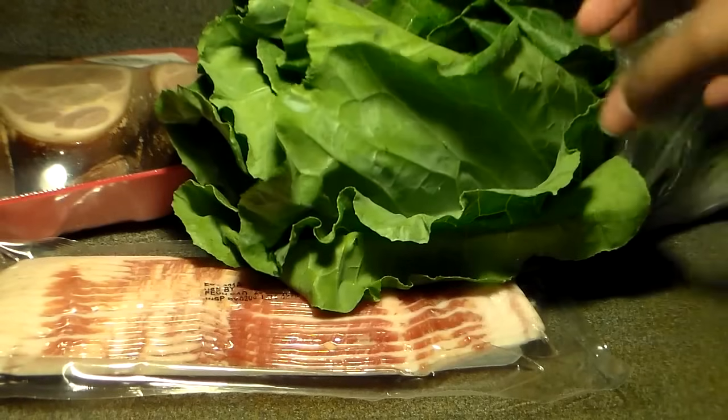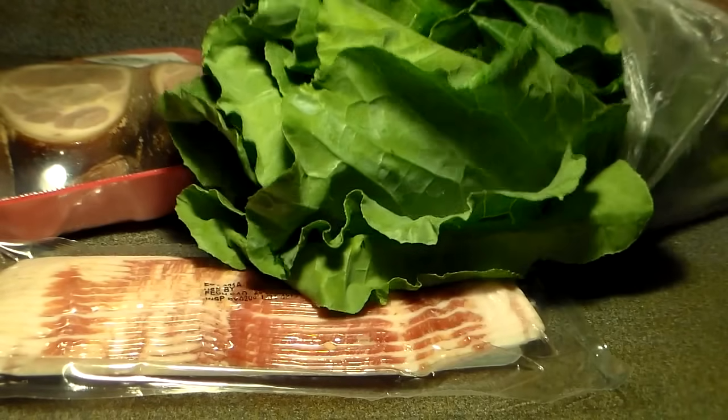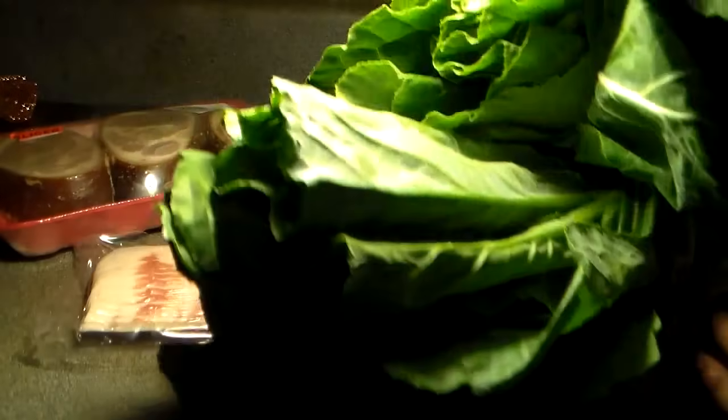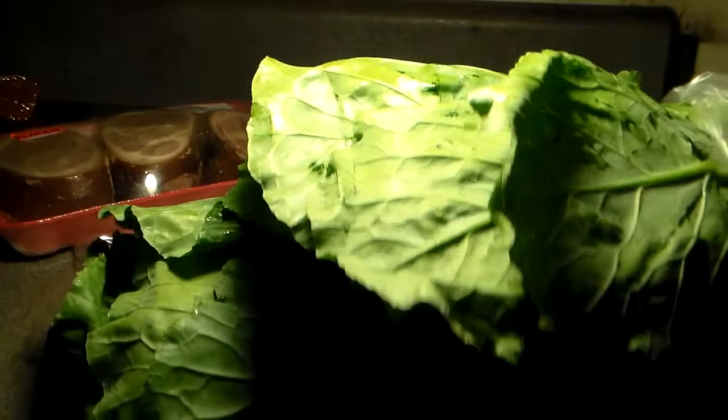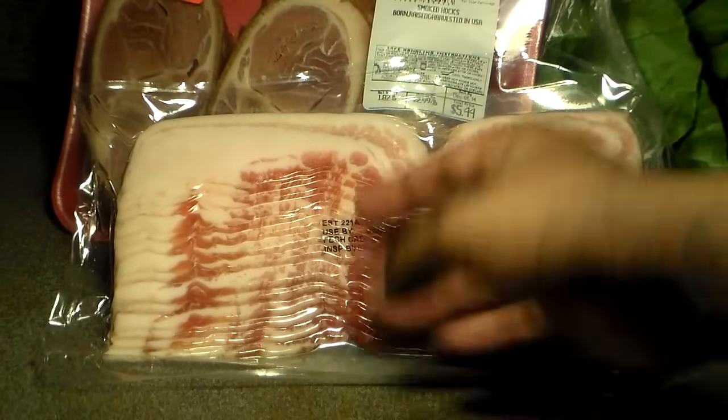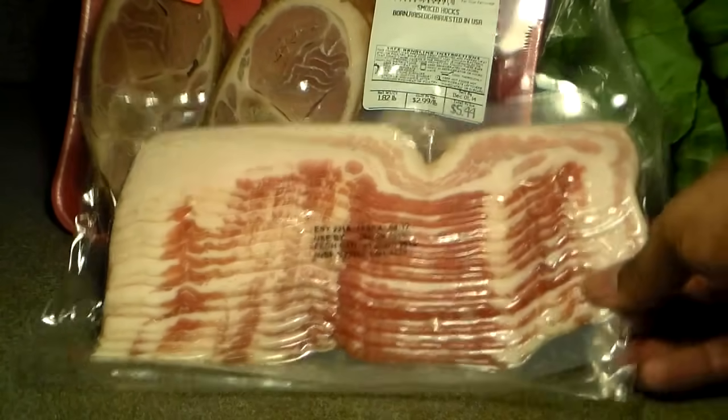Okay, people love to make collard greens for Thanksgiving. I only have two bulks of collard greens here because I'm just doing a demonstration video, but I recommend that you go out and get about 5 to 7 bulks of collard greens. You're going to need a lot, especially if you're making this for a family gathering or for Thanksgiving. Got a lot of people coming over. You're going to need a lot more than just two bulks because they will shrink up and you'll be left with a little bit of nothing.